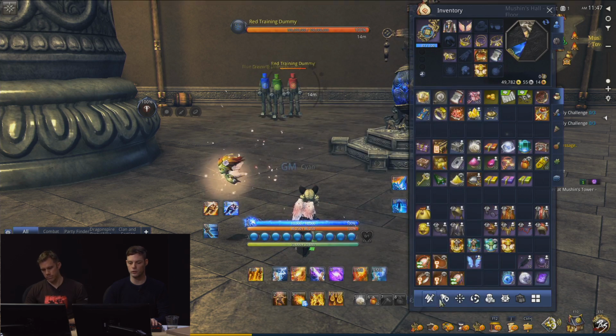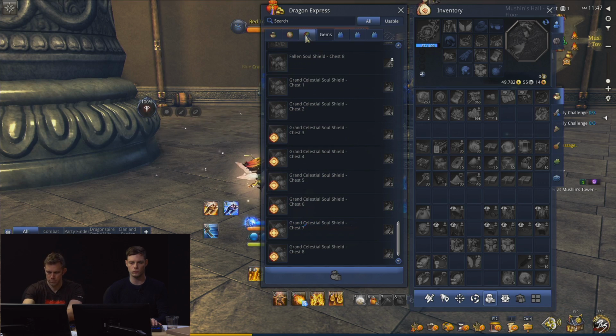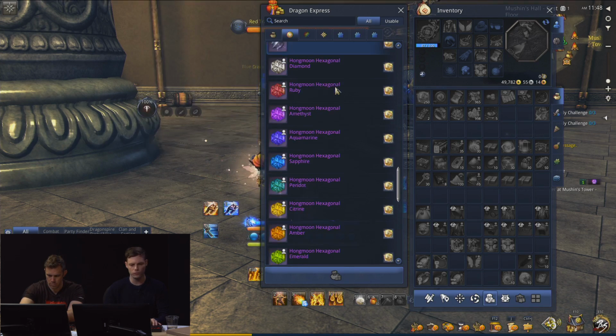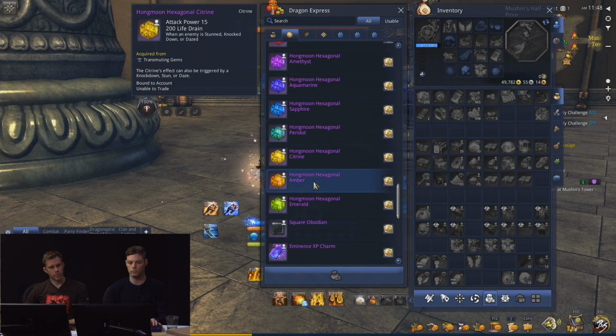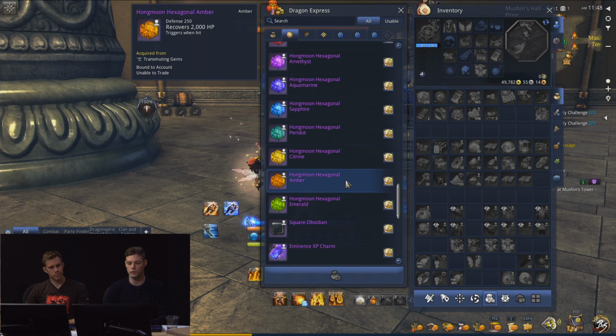Oh, yep, for solar energy here, let me pull it up. I think previously they cost, wrong one. Previously they cost 80 or 90, I believe. Now they're down to 8. So you can see here, just a whole list of them. That's a significant reduction. Very nice. It should help you quite a bit when going up to the higher tiers of gems.